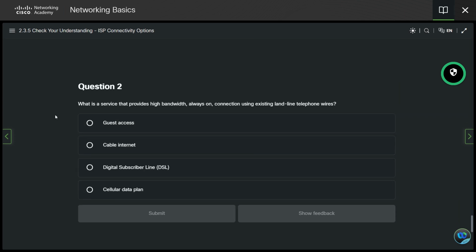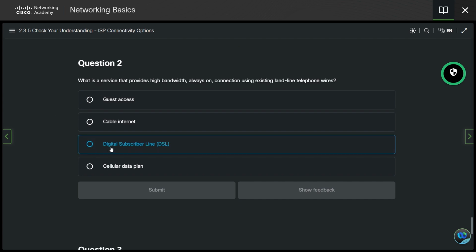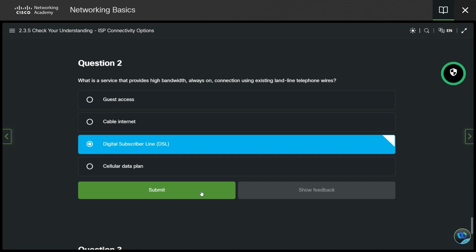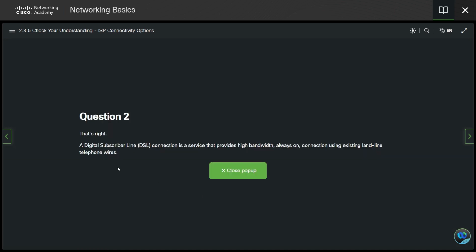The next question is what is a service that provides a high bandwidth, always on connection using an access line and telephone wire? This is digital subscriber line, DSL. That's right, a digital subscriber line connection is a service that provides a high bandwidth, always on connection using an access line and telephone wire.